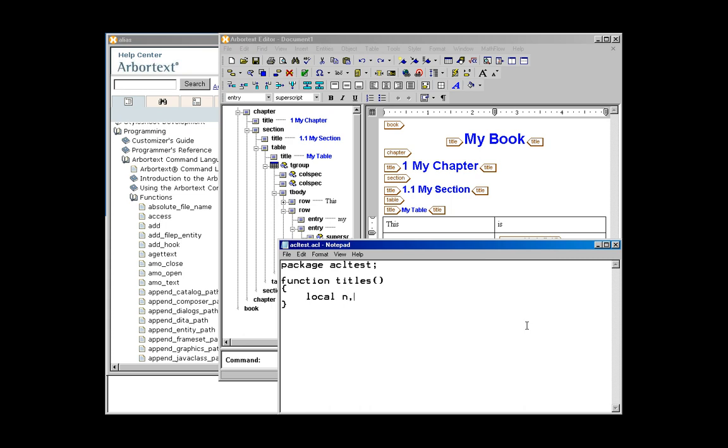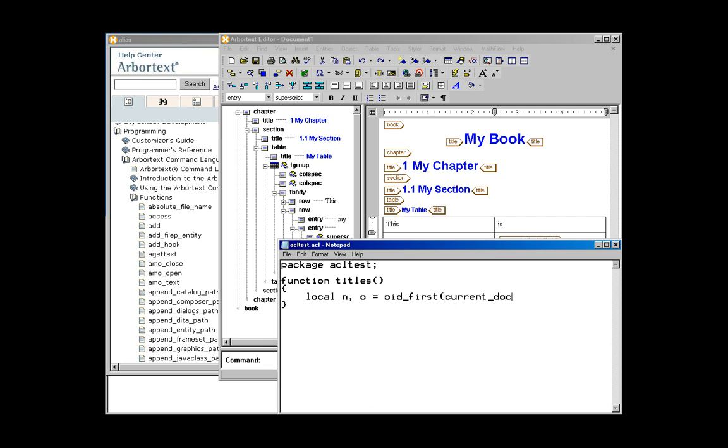So in this case, I think it's a little bit cleaner just to skip it. And so I'm going to create a variable called n and another one called o. And o is going to contain an object identifier, and I'm going to use that as I walk through the document here. So I'm going to initialize o with the OID first function that we looked at earlier.